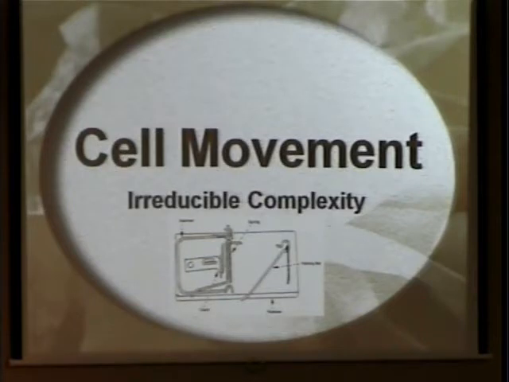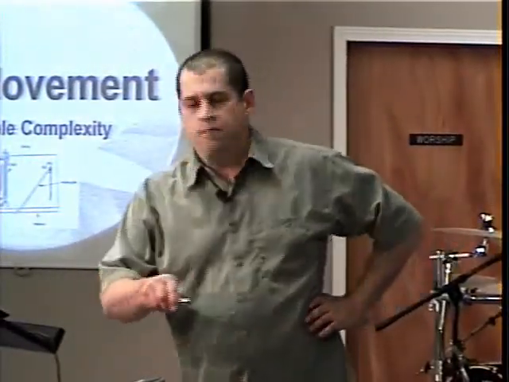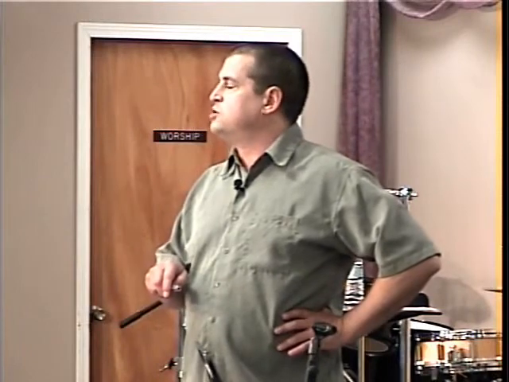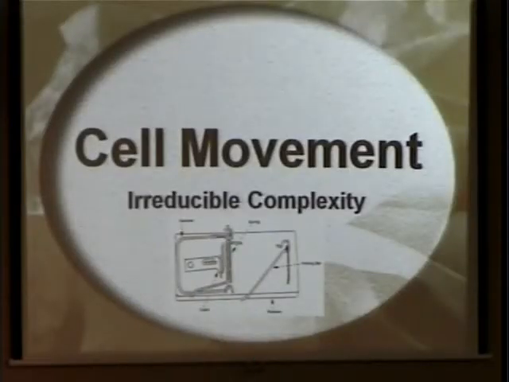Michael Behe, in his book Darwin's Black Box, describes a test for intelligent design called irreducible complexity. A little bit daunting of a term, but basically he uses the mousetrap as his base example of what irreducible complexity would mean, stating that an object is irreducibly complex if it's made up of components which themselves serve no purpose but to be part of the overall apparatus. Meaning, the little pin here and this spring and the trappy part and the little catch right there serve no purpose until they are assembled together into the mousetrap.